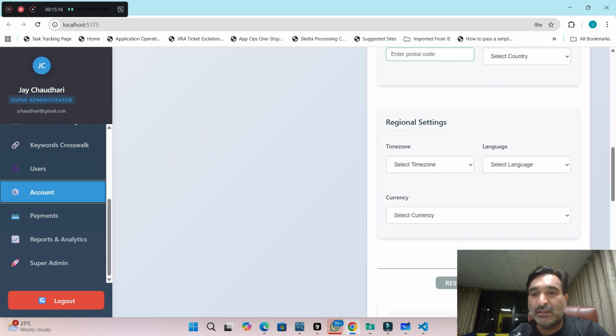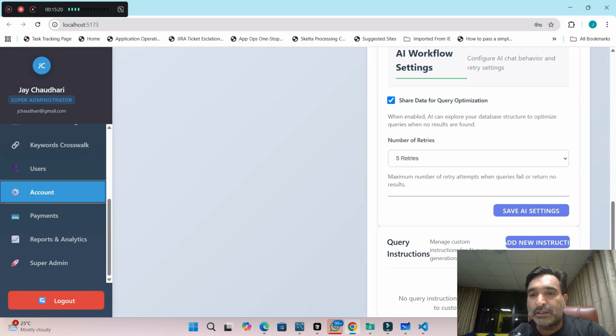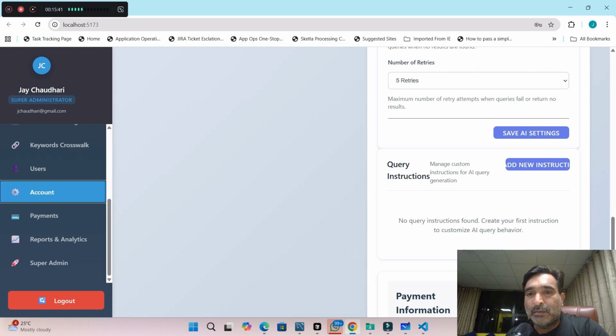So basically, these are AI workflow settings where you can choose to share your data for query optimization, in case you're using an OpenAI model, which is hosted on the OpenAI server. So you want to share your data with OpenAI so that it gets insights about your data. And then the number of retries.